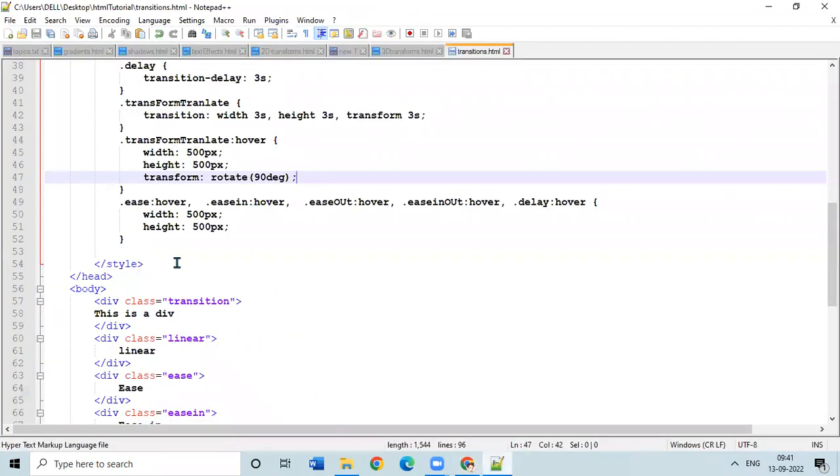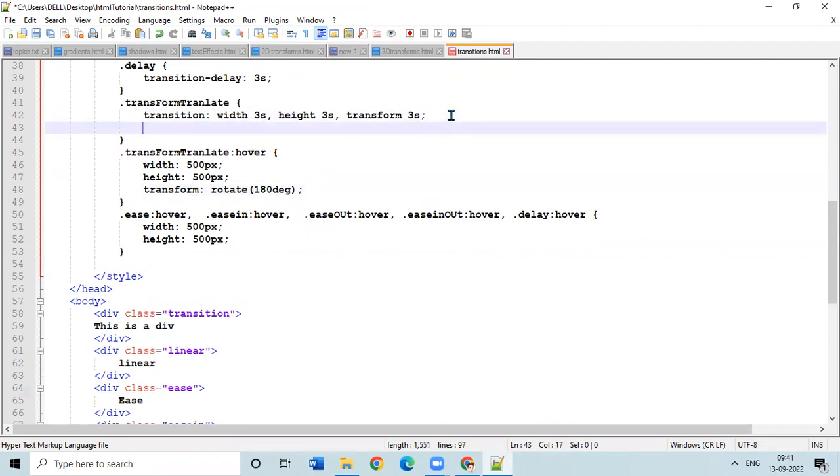Now you can see how it is moving 90 degrees. I want it to go in a smooth way as well as with the rotate. Then we can combine all this. Okay, this is the way we can do it, and you can change the degree values to see their effect, like 180.